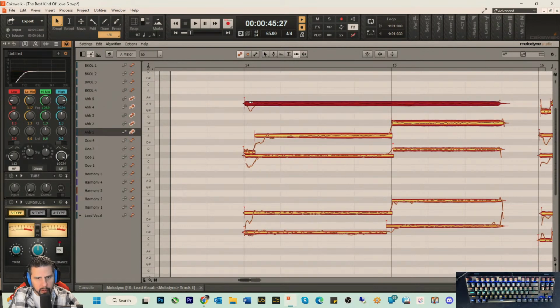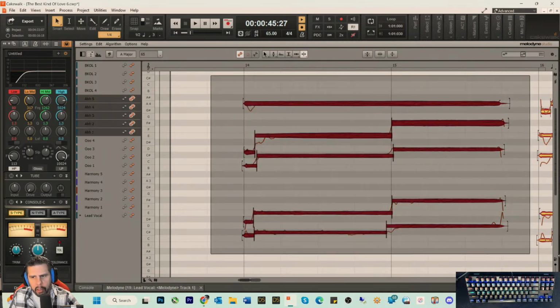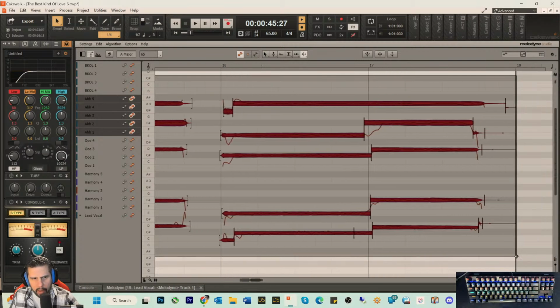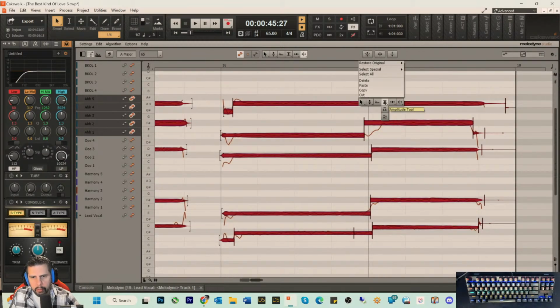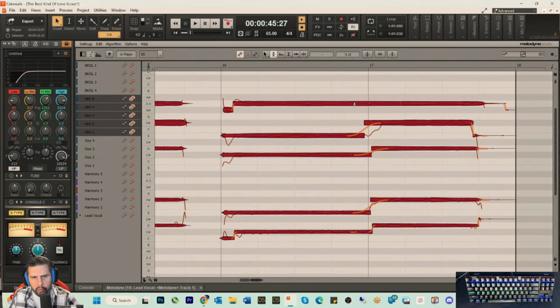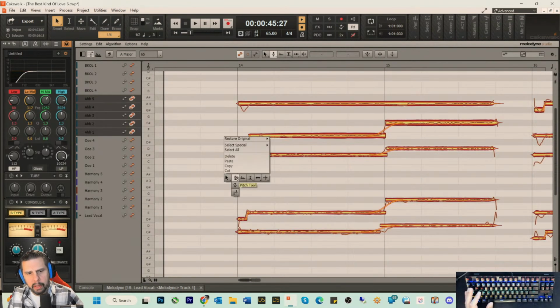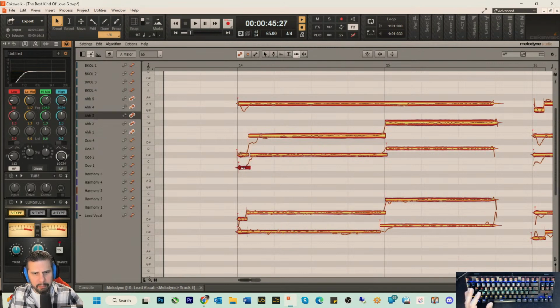And that one goes there. Then we're going to grab these here at the beginning, and we're going to go like this. And we're going to double click, select the pitch tool and tune them. They weren't that far off, but some of them I could hear that they were off.